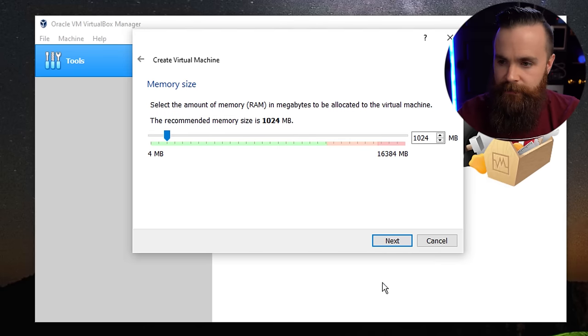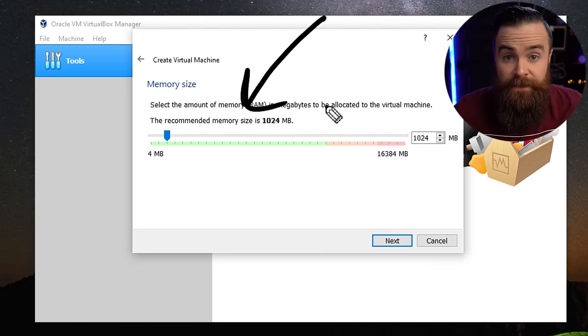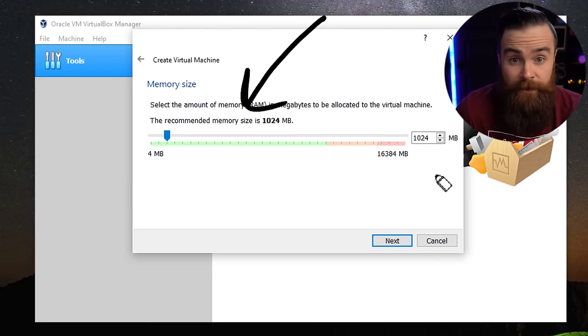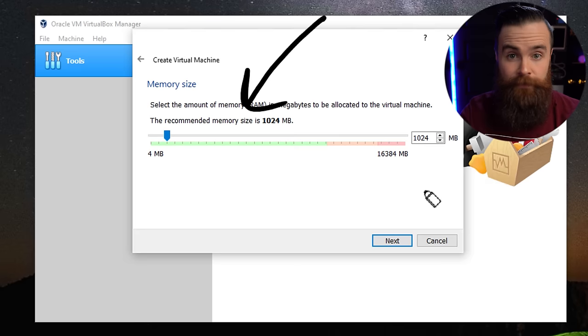I'll click on next. Now here's where you get to decide how much of your computer's resources you're carving out to give to this new computer. First is the memory, and he's having a heart attack right now. I'm not sure you can hear this. And you want to be careful with this. If you give this computer too much memory, you're going to have a hard time. Give your guest just enough. Just give him the one room.